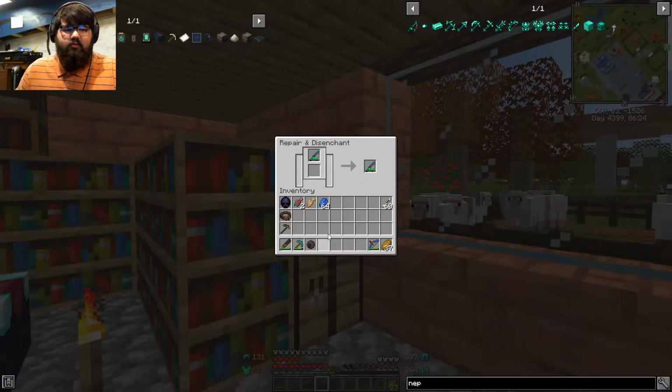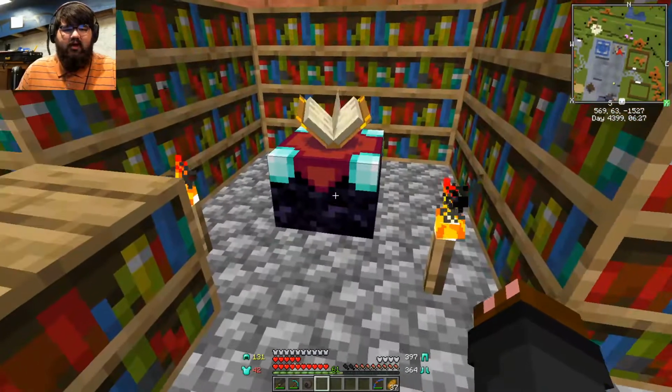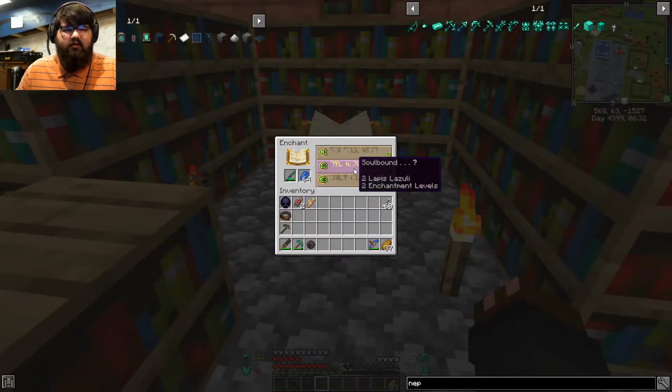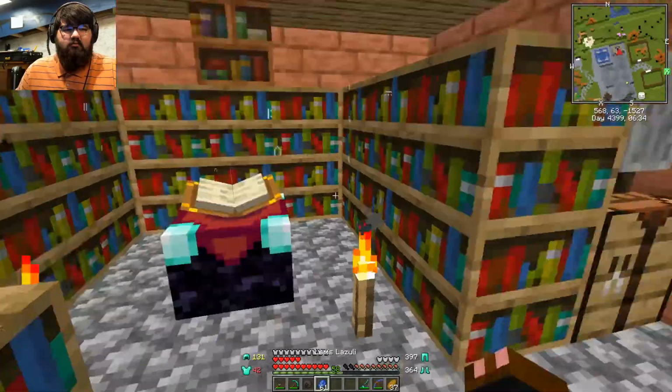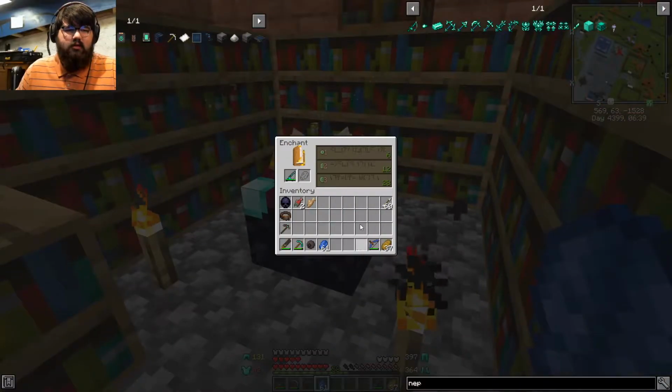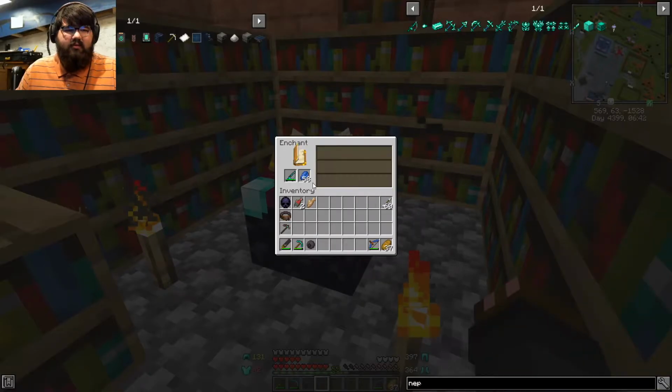Let's go to the anvil. Luck of the Sea 2. We can take that off. I have 61 levels. I think it's because we killed the dragon. I think that's what I got it from. Yeah, unbreaking? No. Let's just do this. Yeah. Let me just see if I can get maximum tinted.